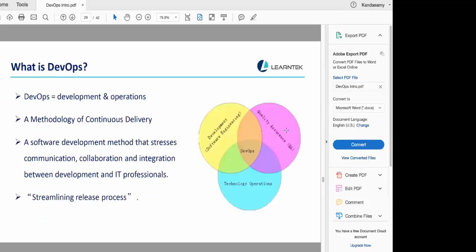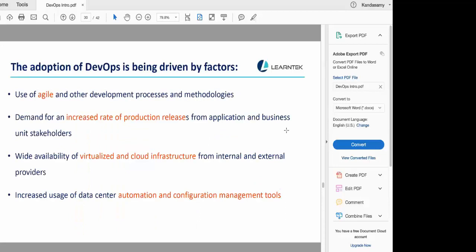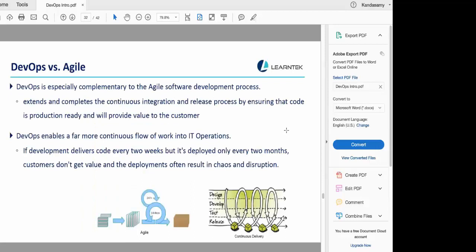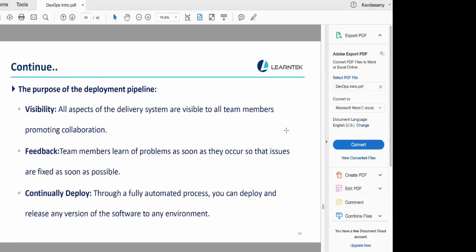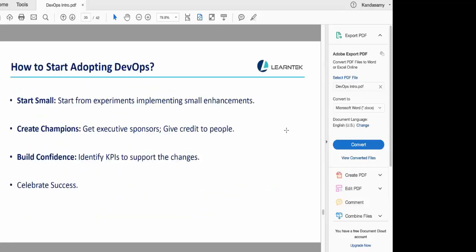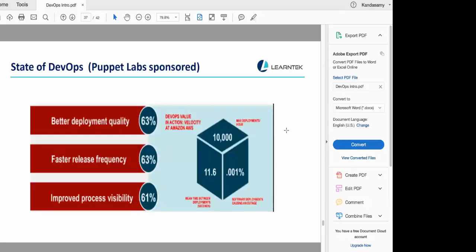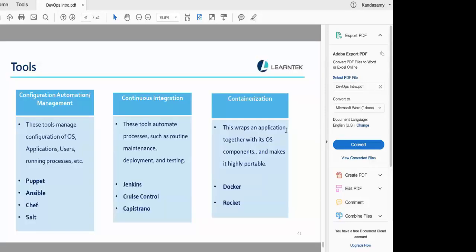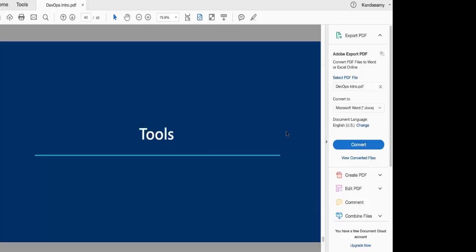And then what DevOps is, how to adopt DevOps, and the factors driving DevOps. Then the benefits, and finally the comparison between DevOps and Agile. Then we'll talk about the pipeline and how we can adapt DevOps, and finally the tools for implementing DevOps. With that, we will be completing this particular module 1.